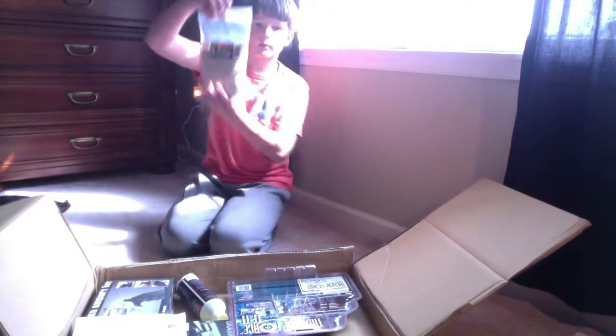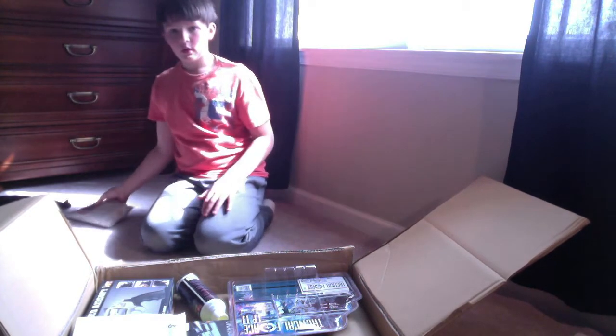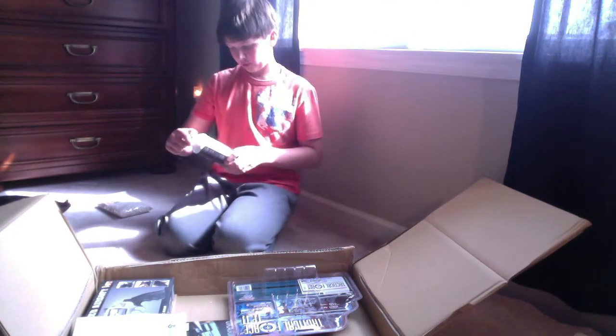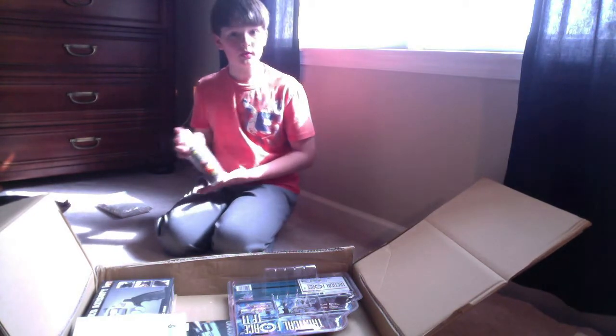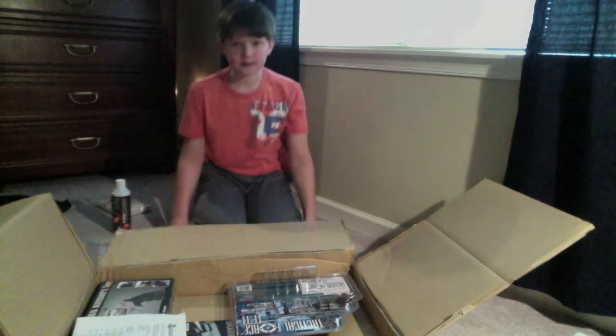Next, I got 5,000 BBs for $12. 0.23 gram. I'm putting all this stuff back here and then I'll show you some green gas for my new gun. This is my first green gas gun ever. And actually, I'm going to close the shade because that's making a big reflection. Okay.